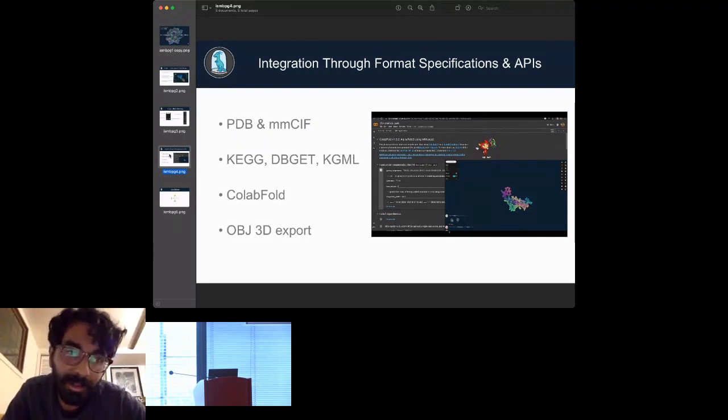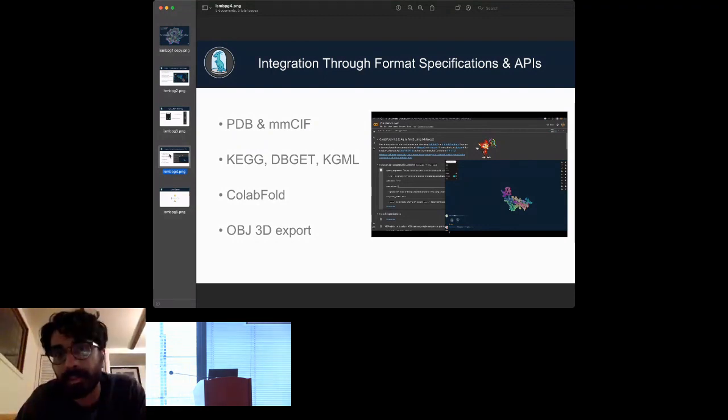Another thing that we really like is the export of object files. So you can take your model into the renderer of your choice. We really like Procreate, but then you can use all the things that are available to you on these external renderers to make things as pretty as you want.